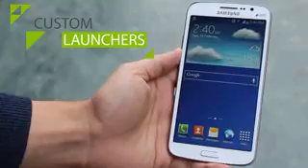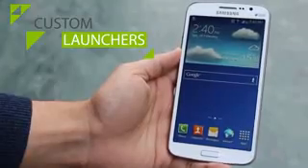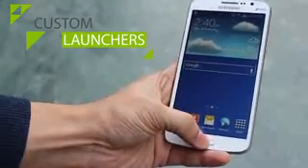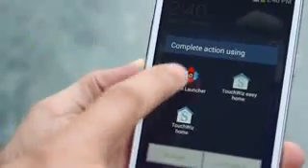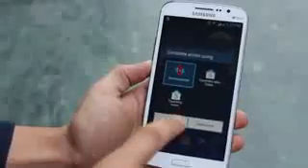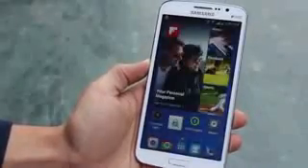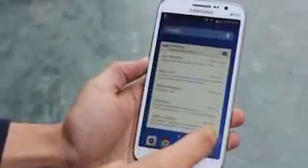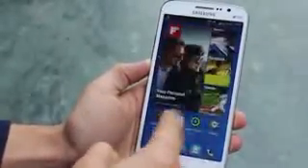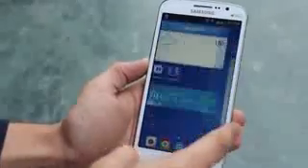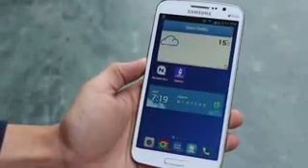Now this one's really helpful. Add custom launchers. Install maybe Nova Launcher or Apex Launcher or ADW Launcher. All of these launchers are optimized to perform really well on your Android smartphone, especially when it comes to Samsung, which is running TouchWiz. It's really heavy, really resource intensive, eats up your processor and RAM. Install one of these launchers, and trust me, you will see a huge difference.